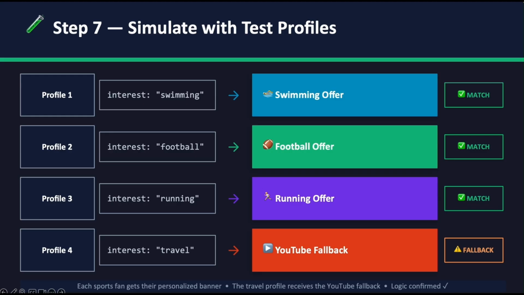When we run the simulation, each profile should receive the correct personalized offer based on their interest, and for the profile that does not match any of our sports criteria, the fallback YouTube offer will appear. This is a simple but powerful way to validate our decision logic and make sure everything behaves exactly as planned before sending anything to real users.